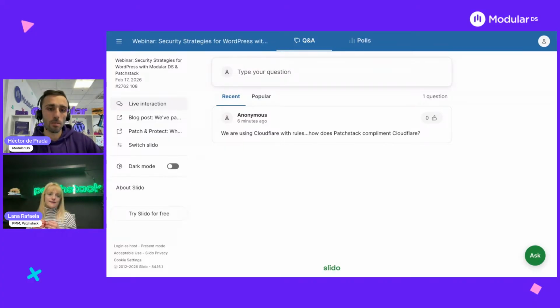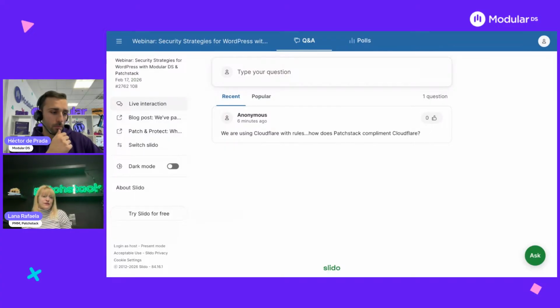But Patchstack is a bit more specific than that, and it has insights that Cloudflare doesn't. So things like permissions and all the other application layer aspects of WordPress. Patchstack sees that and can block that. Cloudflare can't. Also, with WAFs like Cloudflare, there's typically a high degree of false positives, which doesn't happen with Patchstack.